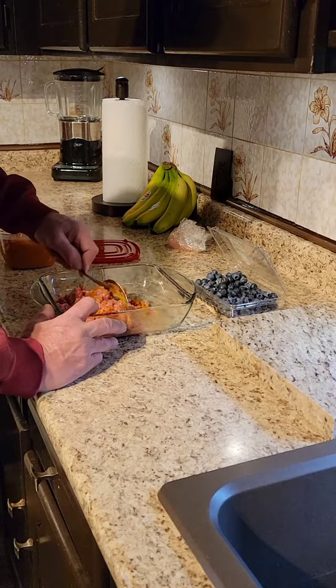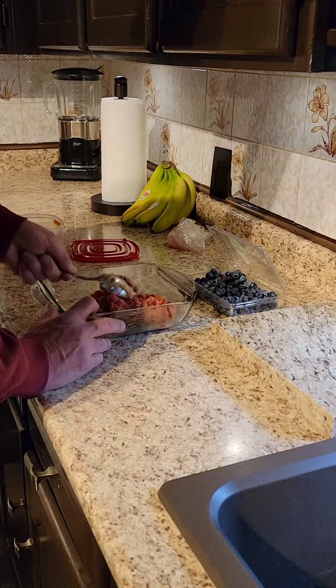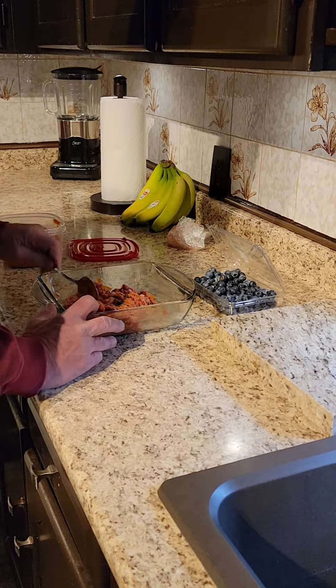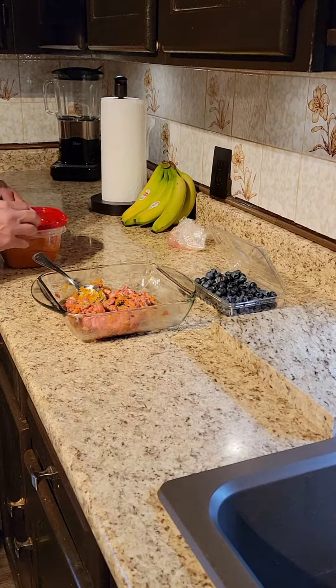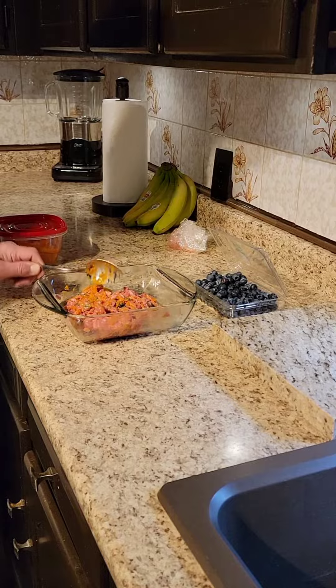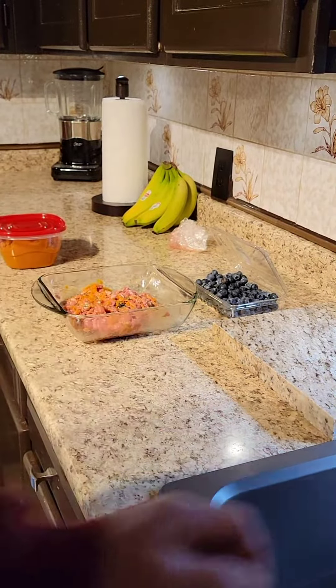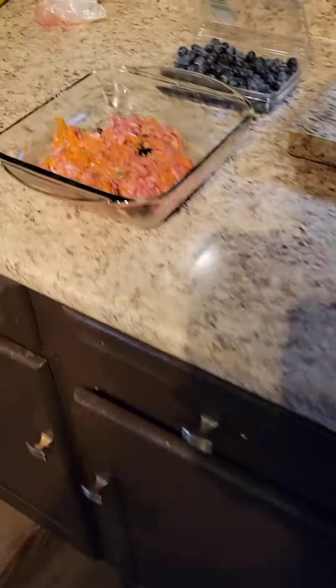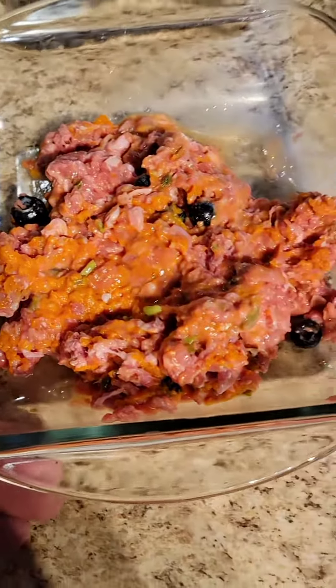Hey, I've got your dinner ready — are you hungry? Are you a hungry boy? Give me one sec, let me put this back together and I'll give it to you, Pal. Okay little buddy, I'm gonna get the camera and show these guys how spoiled this rotten mutt is. It actually looks kind of gross you guys, but don't tell Pal that.